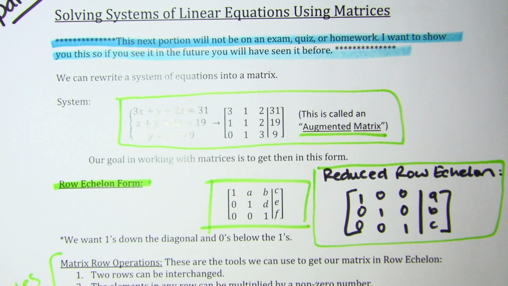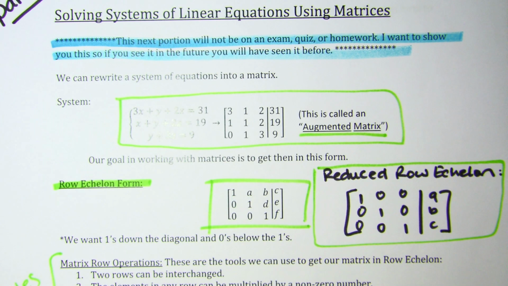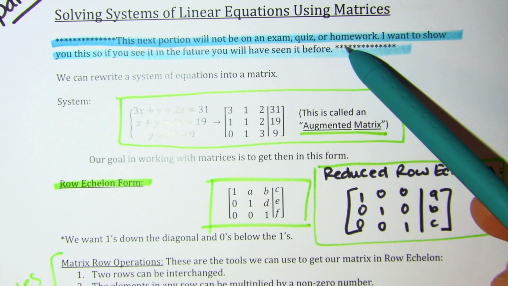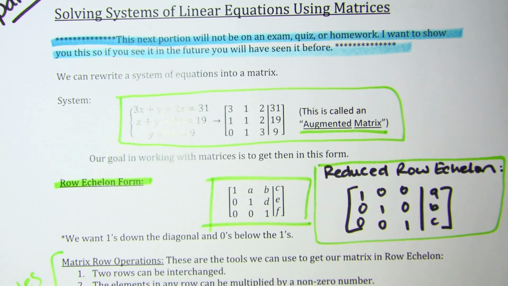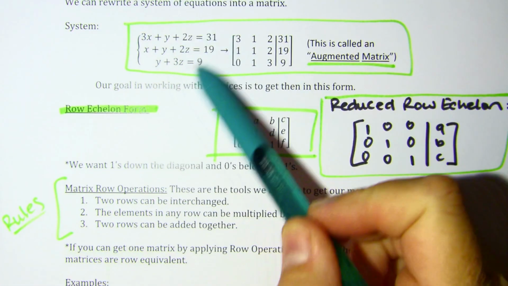So I am going to do some examples that are a little bit harder than what I would actually give you on an exam or a quiz or homework. So notice here, this next portion will not be on an exam, quiz, or homework, but I do want to show it to you so that if you see it in the future, you at least recognize it. And then you'll see at the bottom of the next page, the end of that portion where now you are responsible for this material.